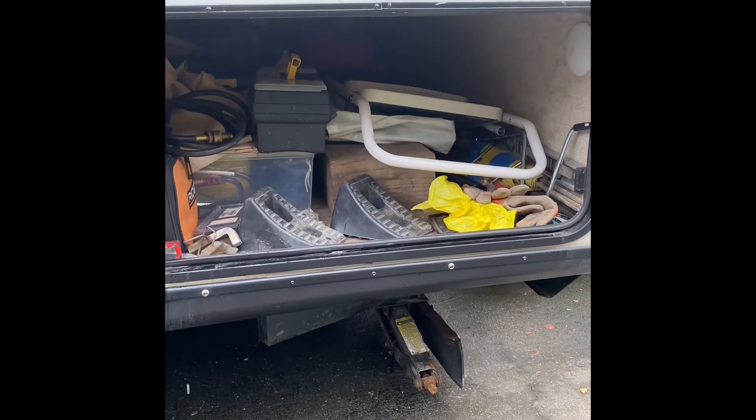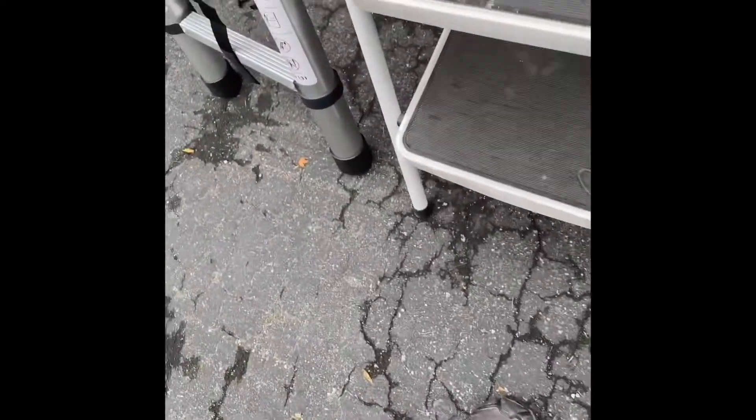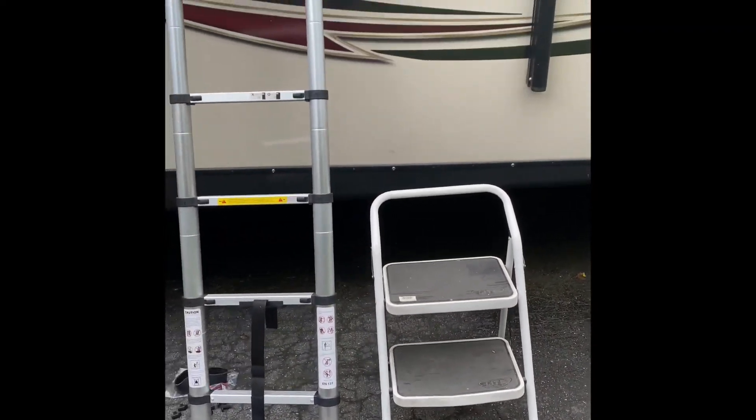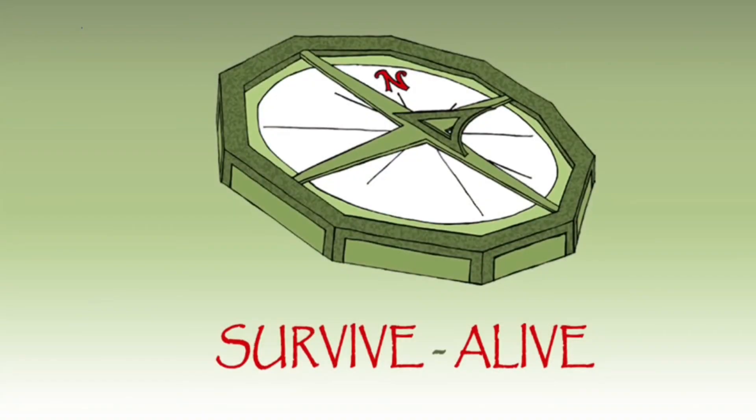That's where it's going to fit — and that's the stepladder we're going to take out and not use anymore. That is already a big difference. Currently the driveway isn't level, but this does help me get to the press studs. When it is level I definitely cannot reach them without standing on extra things, so this is going to be really good. Hope you like this quick unboxing of a stepladder. Survive to be alive!